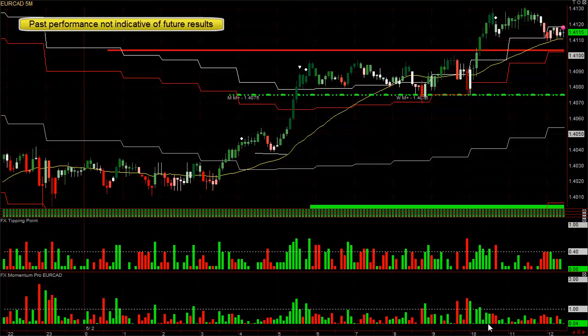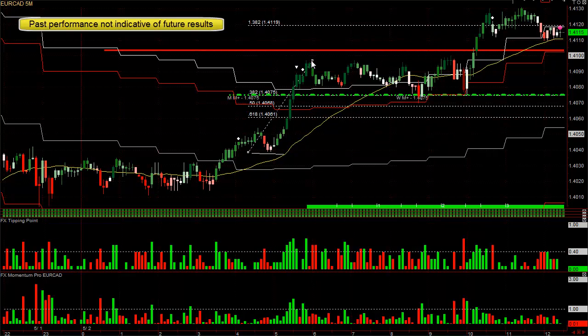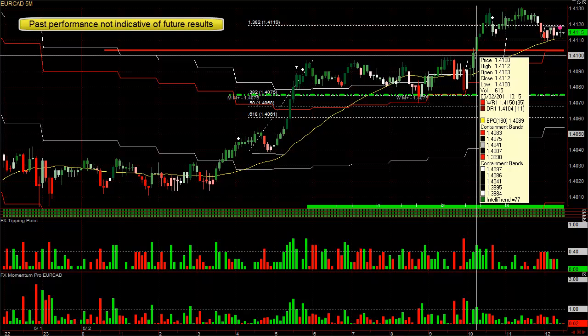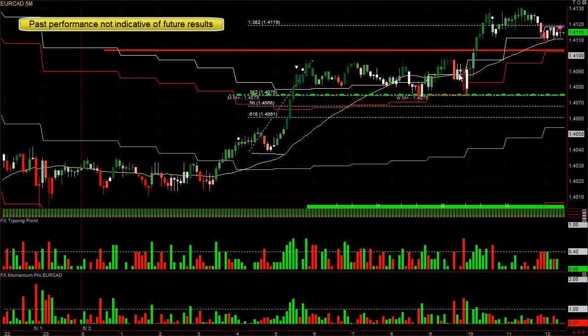And again, mass and velocity come in. It's very likely to go to the next fib target of this last wave right here. And there it is. It's way above the upper containment band. So any sign of the mass and velocity slowing down, you want to get out of the trade. Maybe you're out at 20. This is a riskier trade, but you made 20 pips on it. Don't get greedy when the market's above the upper containment band.